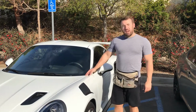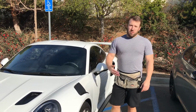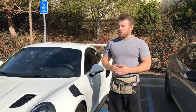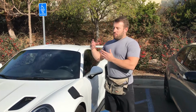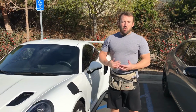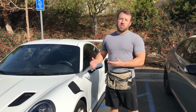When we do see uneven cuts like this, they are taking a blade to the paint, and oftentimes they're cutting through the film into the paint itself too. So definitely look out for that stuff. Like I said, if you're in the market for this, shop around, do your research. Be wary, just because the shop says they wrap all the edges doesn't mean that the result between shop A and B is going to be the same. So see the work in person, talk to your installer, ask them questions and look for the kind of result that you're going to want out of your car, because not all installs are created equal.